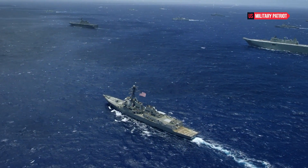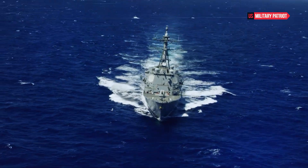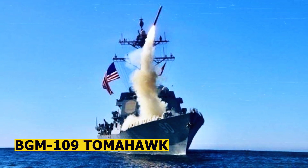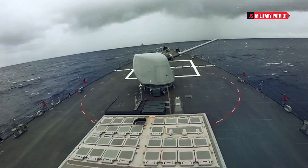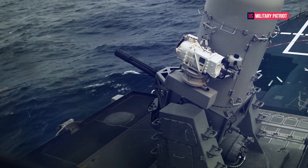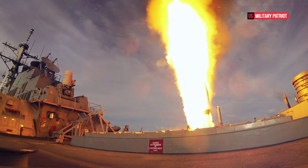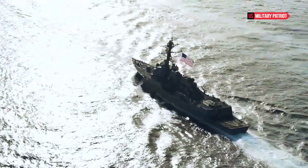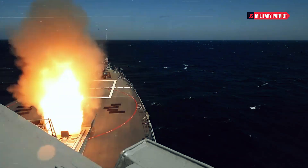The armament of the USS Ross further exemplifies its power. The destroyer is equipped with a wide range of offensive and defensive weaponry enabling it to engage threats at different ranges. The USS Ross is capable of launching Tomahawk cruise missiles, which have a range of over 1,000 miles and can be used for land attack or anti-ship missions. The ship carries Standard Missile 2 and Standard Missile 6 for air defense, anti-missile, and anti-air warfare roles. The SM-6 also has an extended range, making it effective against both aerial and surface threats. The CIWS provides a final layer of defense against incoming threats such as anti-ship missiles and aircraft.